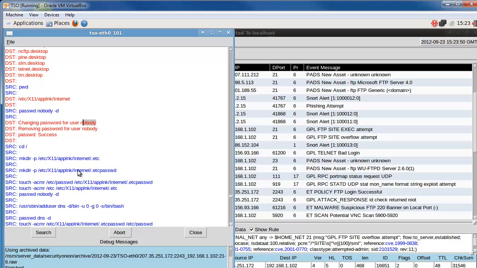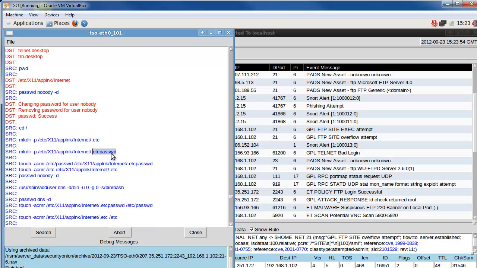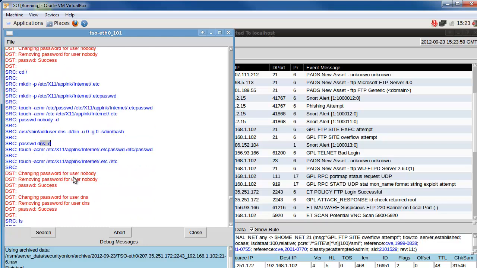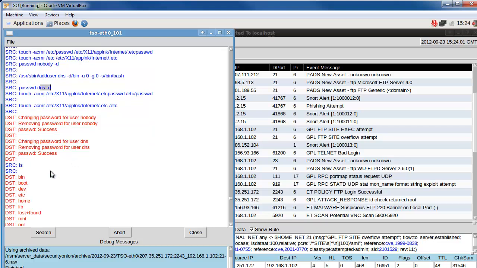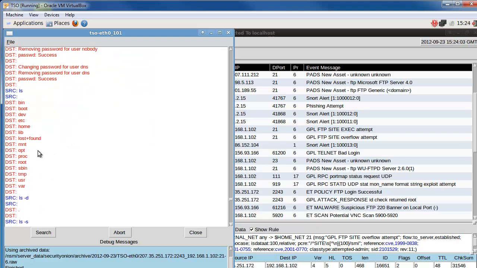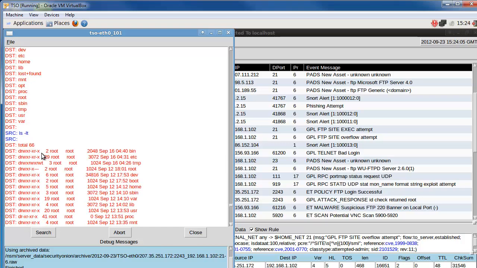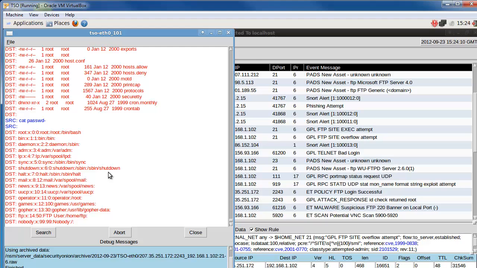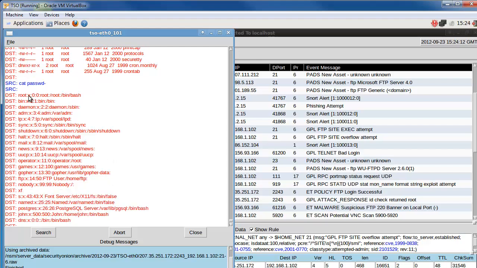Now he's making some new directories here. That's the password. Right? It's a very similar change password for DNS. Yeah, so this box is owned. And he's doing whatever he wants. Doing anything he wants on this box now.